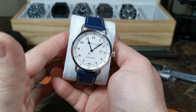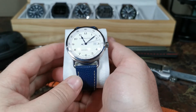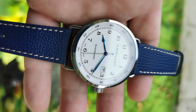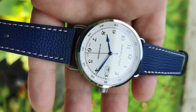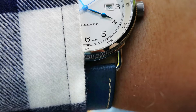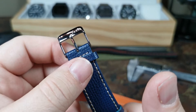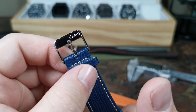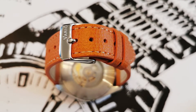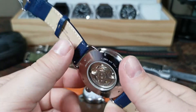Just check out the way that strap complements the blued hands on this Hamilton - absolutely phenomenal. I've worn this strap for a couple weeks now and I really really like it. It's comfortable straight out of the gate, needs no break-in period, looks good, and it's durable. Let's take a closer look starting with the buckle - it's a decent buckle stamped Vario, which I really like. There's a nice contrasting color stitching. Everything is done well, nice and neat, no loose threads.